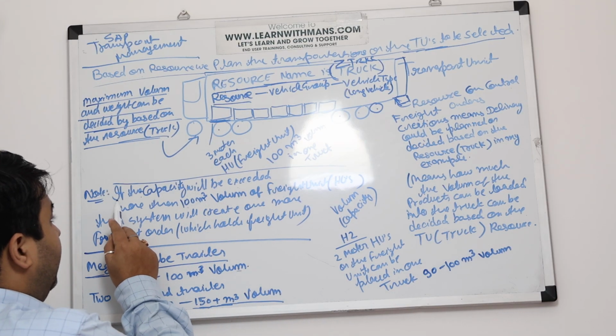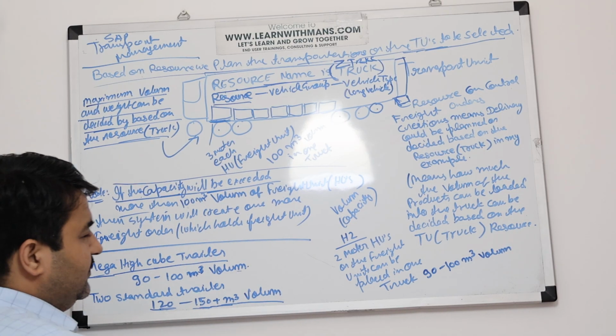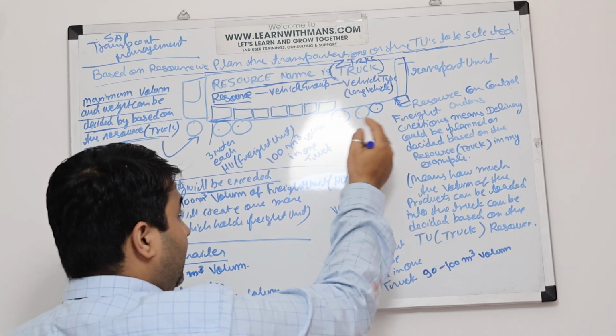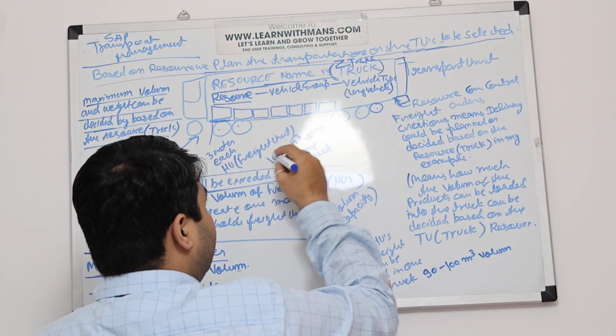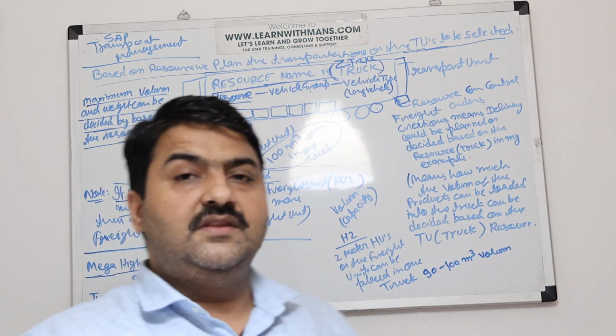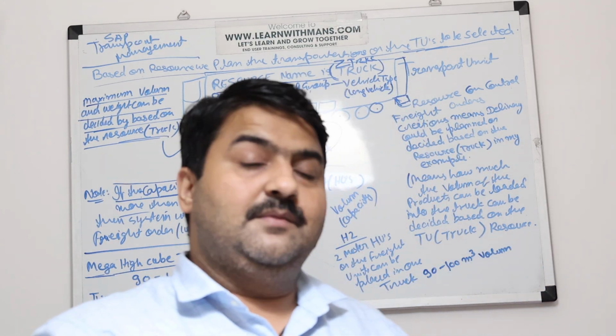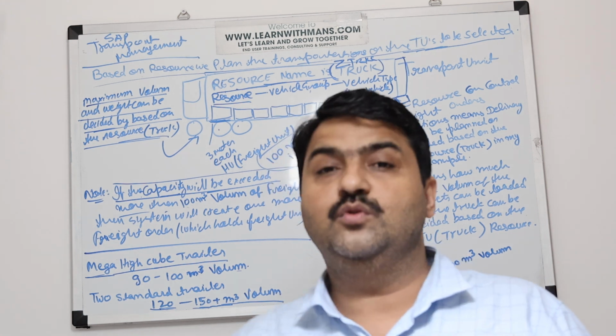Here I put the point: if the capacity is exceeded, what happens? Suppose I am going to send 100 cubic meters of volume to the customer in one truck. We have the settings and configuration in the system. Check my posts on social media, you will come to know more.